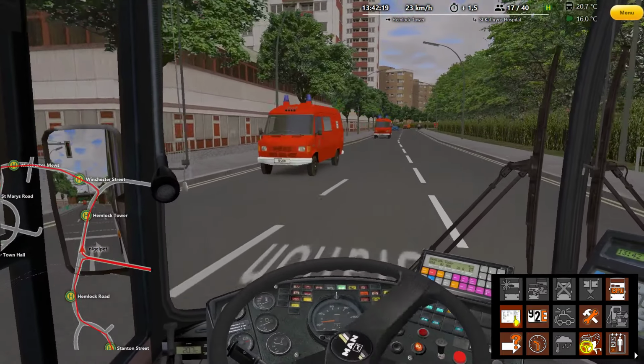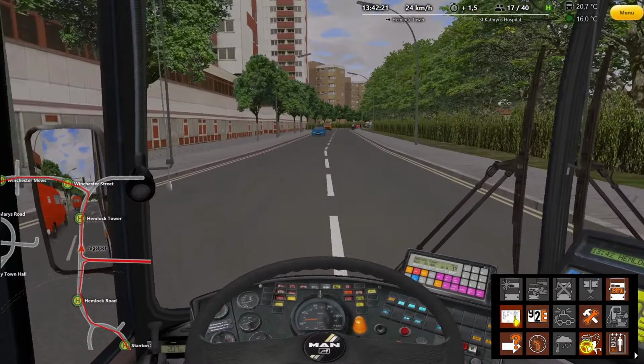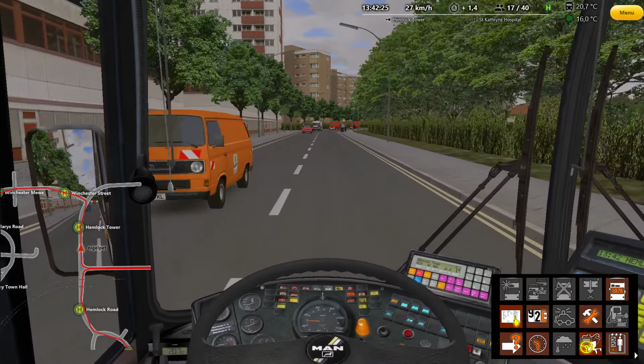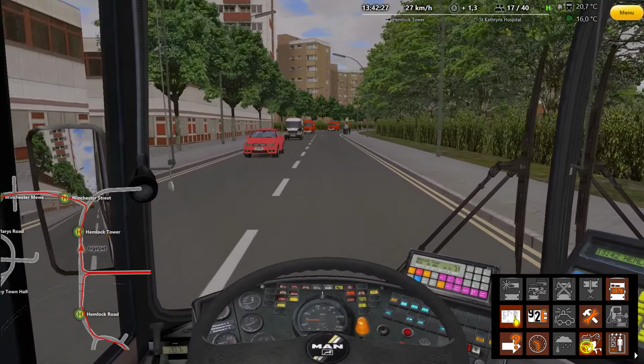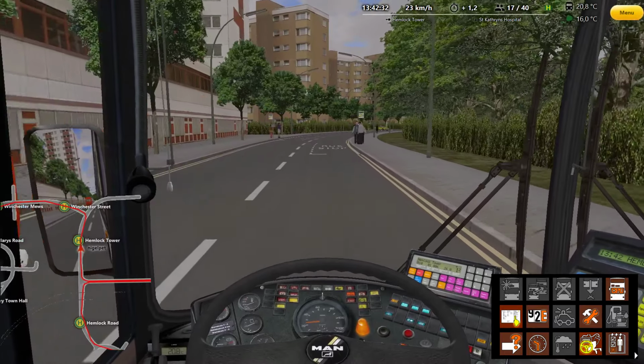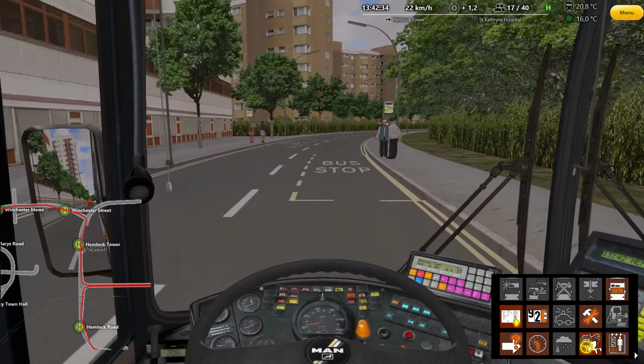See what I mean by the number of ambulances? If you've got AI sounds turned on, all you get is sirens the whole time, and it's so annoying. So I just turn off the AI vehicle sounds, and you can drive around without constantly hearing sirens.